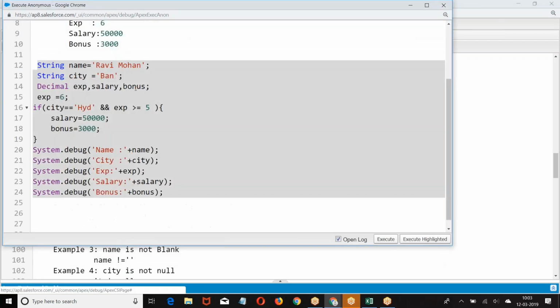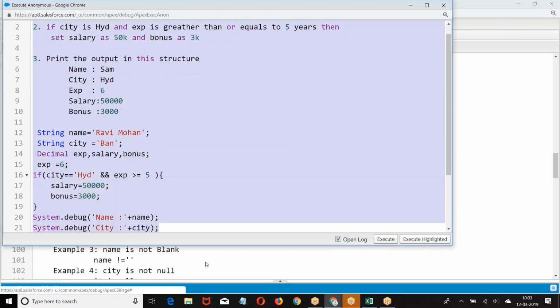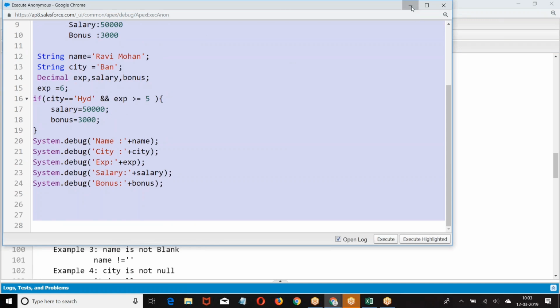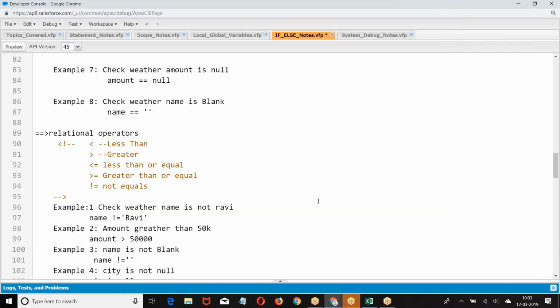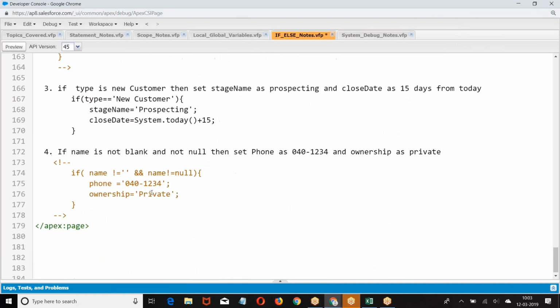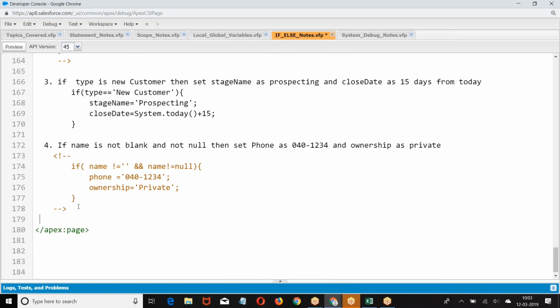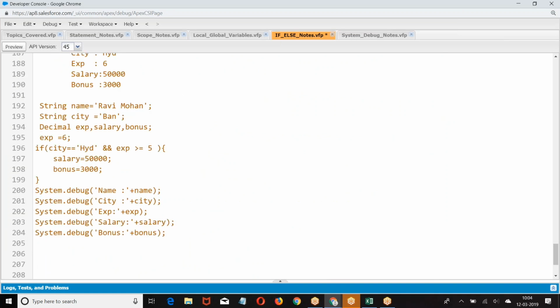I hope everybody is good with this example. Now let us go to the next one.